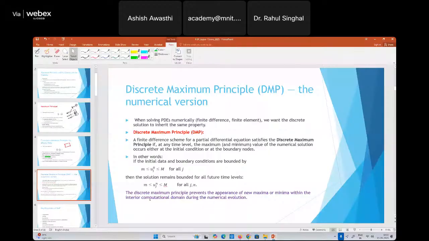Is alpha fixed? Yes, we have taken alpha fixed. You can take the function of x also. It is fixed for the heat equation. I mean, there is a condition on alpha: alpha should be positive. I'm not teaching you the existence and uniqueness, which also can be ensured by the maximum principle of the partial differential equation.